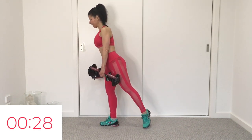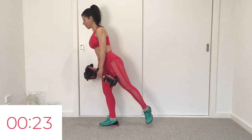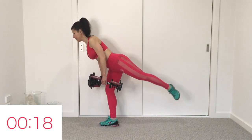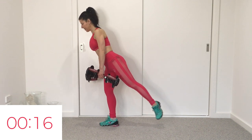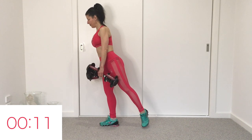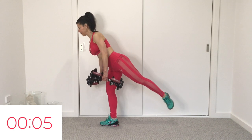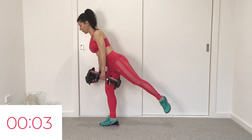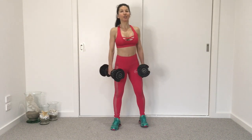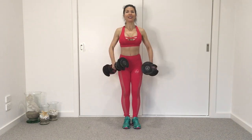Good job. So feeling that standing leg working hard. Abdominals engaged. Exhale to lower. Inhale to lift. 15 seconds. That was good.